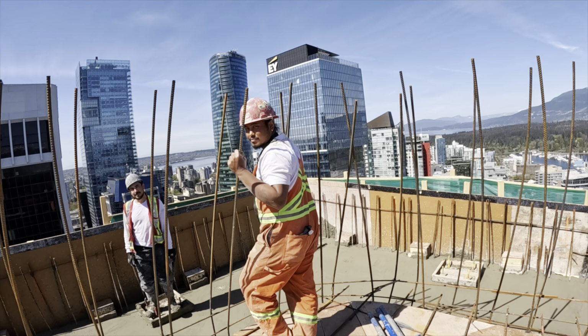So I'll show you what they're gonna pour here. They're gonna feed this, obviously. They're flying buckets with the crane. They're pouring the roof slab right now. And they're gonna start filling the pump here with buckets.